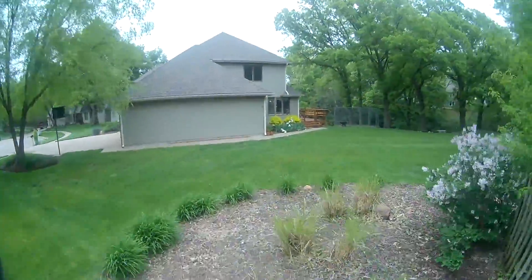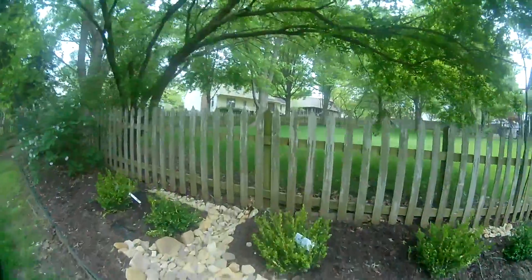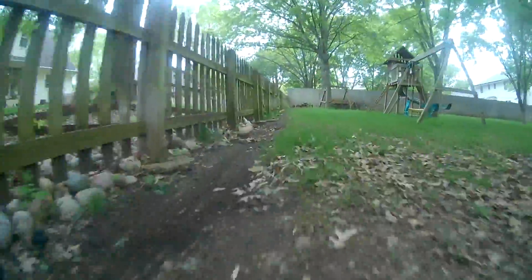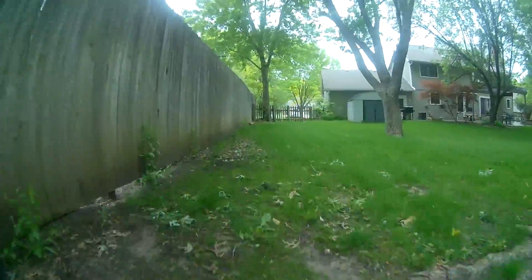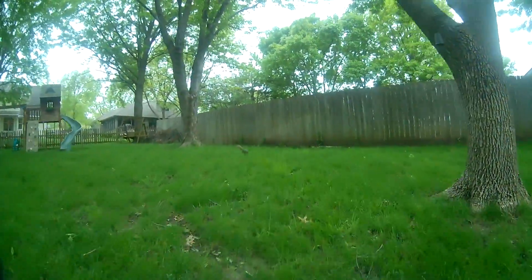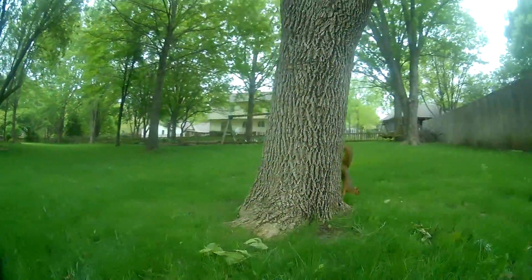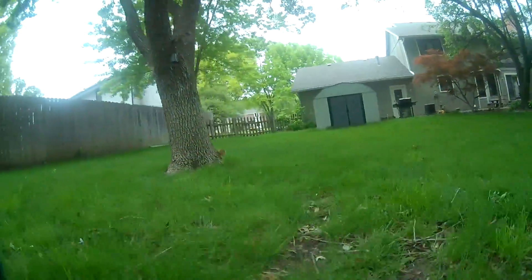If you're in a very still environment, that would be the most ideal place to fly this. If you live in a windy place like I do, there are probably going to be certain days where it's just really unflyable because it has those ducts — it's not light and it's going to get pushed around by the wind. Weather data shows nine miles an hour wind, measured out in the clear and open, but we're in town with trees, houses, and fencing protecting us to a certain degree. I also flew over the house to give a small sample of that and to show the descending.